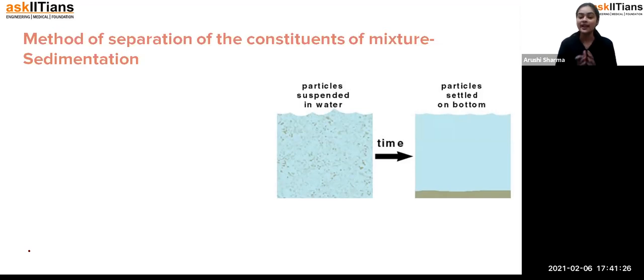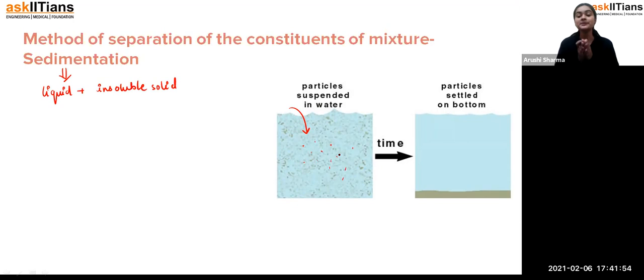So, students, sedimentation is a technique in which you can separate components. What type of components? If you have a liquid mixture, and in that liquid there is some insoluble solid, you can separate them out. How can you separate them out, students? As you can see in this picture, this water contains some suspended particles.